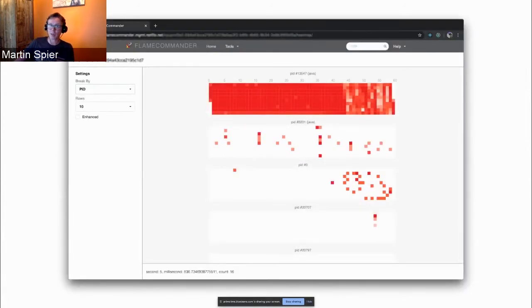We also added more dimensions to the analysis, like breaking CPU profile by process, thread, or CPU. It comes in handy, especially if you're talking about mobile devices. In this case, we get multiple heat maps, and you can zoom into each one of them independently. Like this example here, broken down by process, where the first process, Java, is using pretty much all CPU, and then something weird started happening towards the end of the profile.